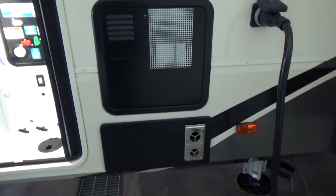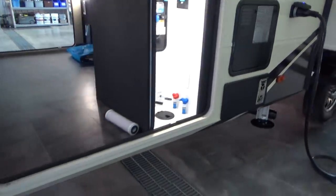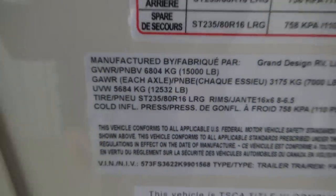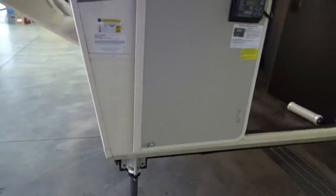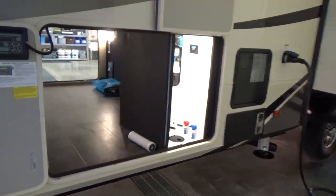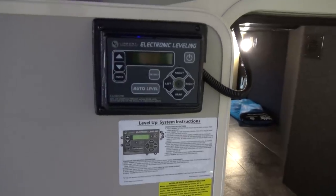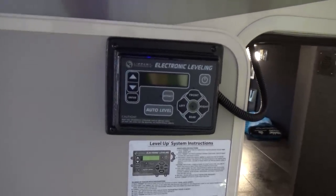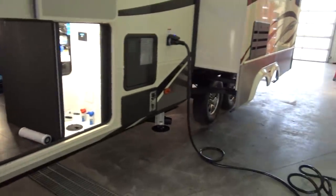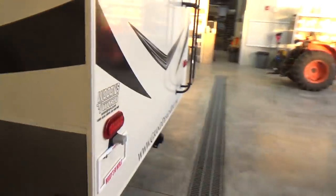You've got your furnace and hot water heater on the off-door side of the trailer, which is really nice — it's going to blow hot air on the off-door side as opposed to underneath your awning. The stamped dry weight on this trailer is 12,532 pounds. It's 34 feet 11 inches in length. A three-quarter ton diesel would be preferred. Here's your electric leveling system control module — it's a hydraulic six-point leveling system, so no more monkeying around rolling tires onto blocks. Depending on how uneven the camping surface is you may still need to do that, but it really gives you the ability to level the trailer without having to worry.